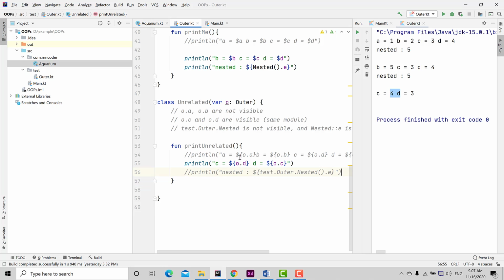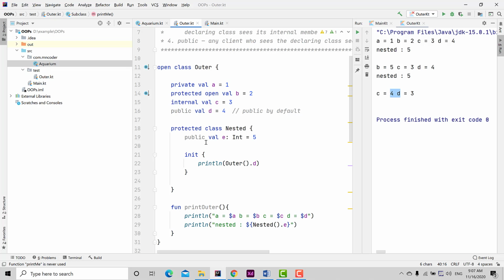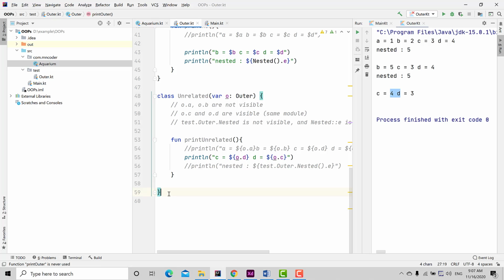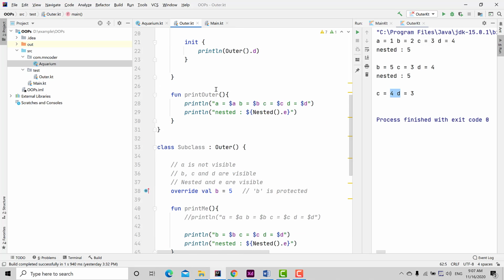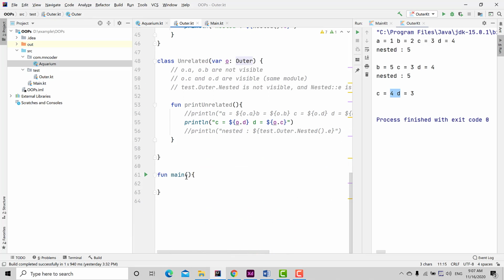Now let's print this, print unrelated, what we can access. Let's print dot print me, what we can access. And now let's print this one, print outer. So let's create a main function here, fun main, and after that I want to create an object of outer. How can you create an object?